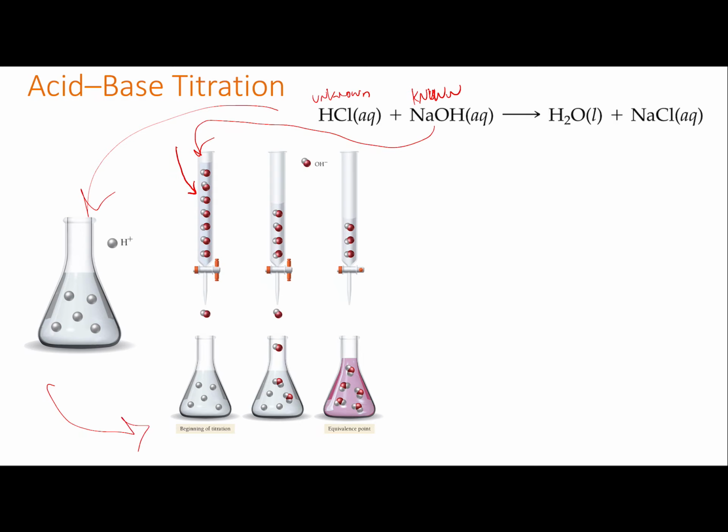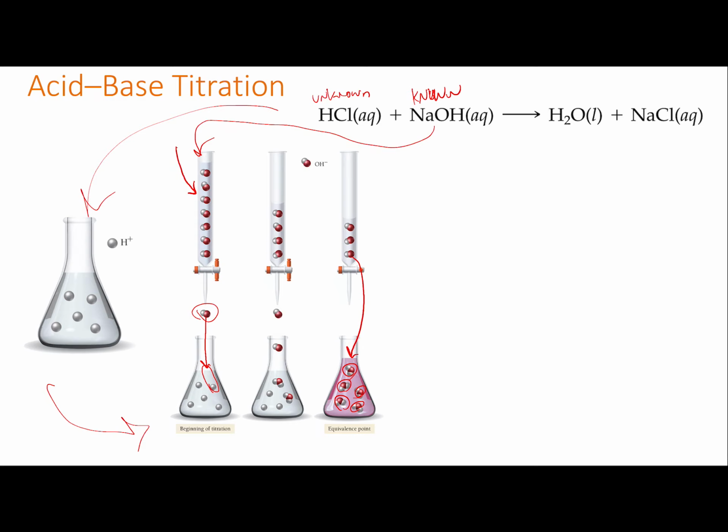You start to add hydroxides, and these hydroxides will fall in and start to pair up with hydrogen ions to make water. And when you've basically added just enough so that every single hydrogen ion has paired up, and then you add one more, the solution will start to turn pink. So you want to try to get just that one extra one in there, and that's almost impossible, but you want to do the best you can. Light pink color. And then we do a calculation.